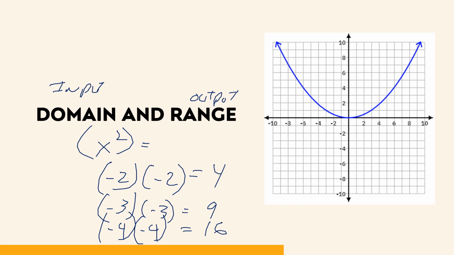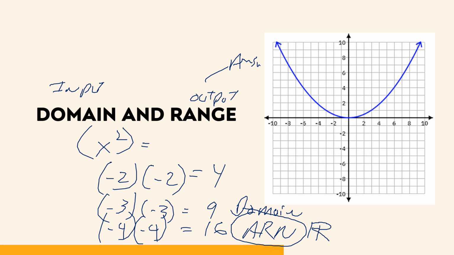So your domain, or your inputs, your domain is, we're going to write R N in here for all real numbers. A lot of times you'll see it as a funny looking R. It sort of looks like a parentheses symbol with an R superimposed on top of it. That's hard to type in a PowerPoint, so we're just going to do R N, and that's okay. Your output, that's your answer, right? It's whatever you get.